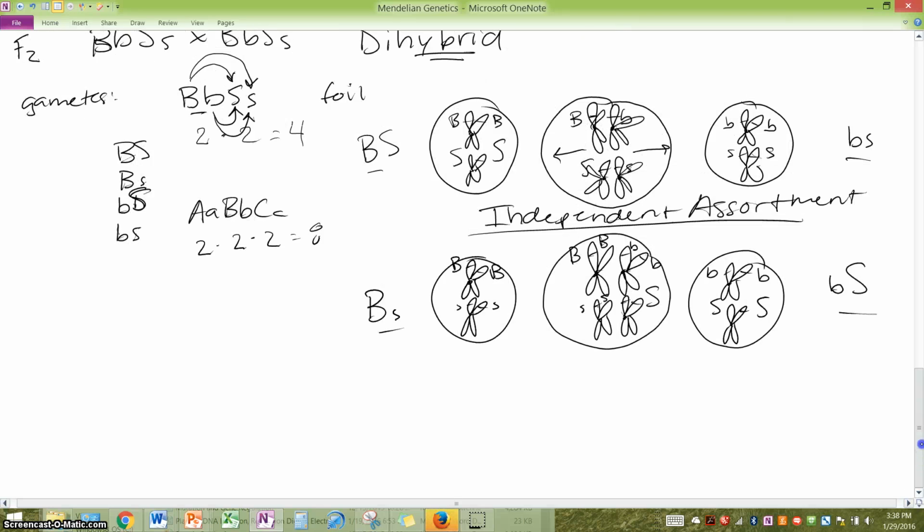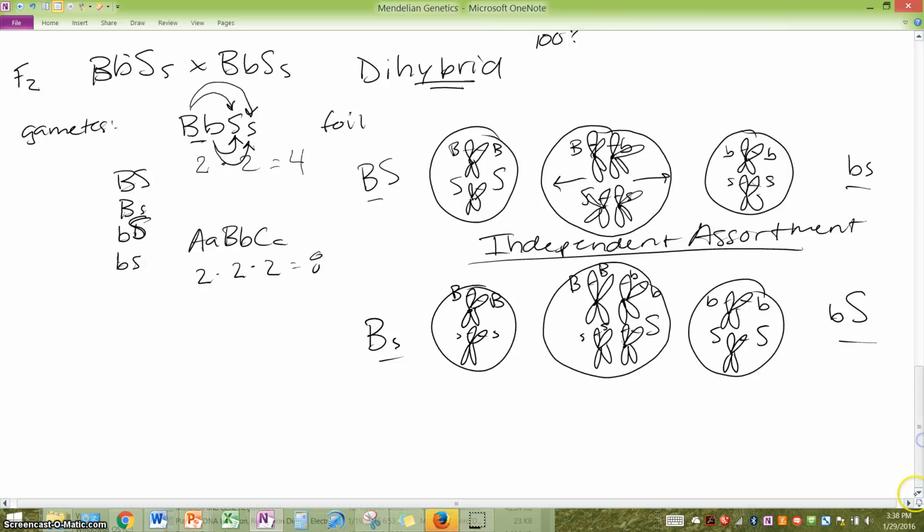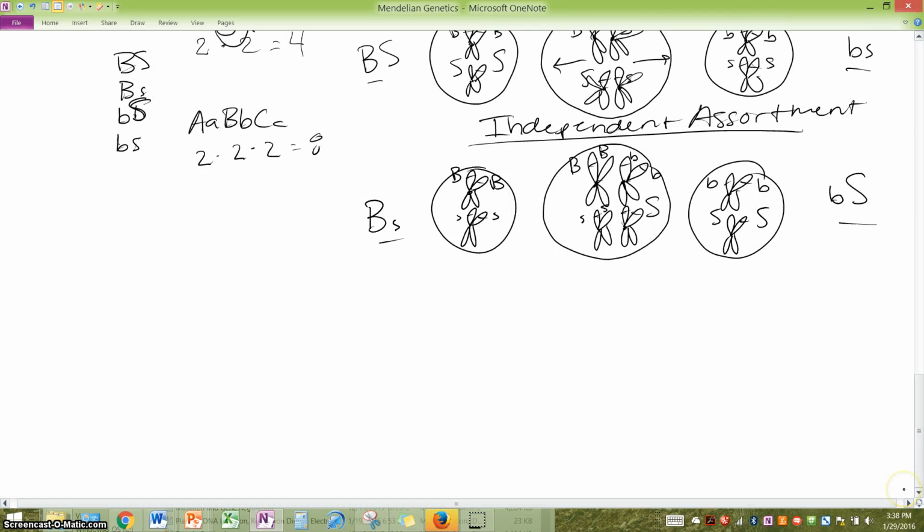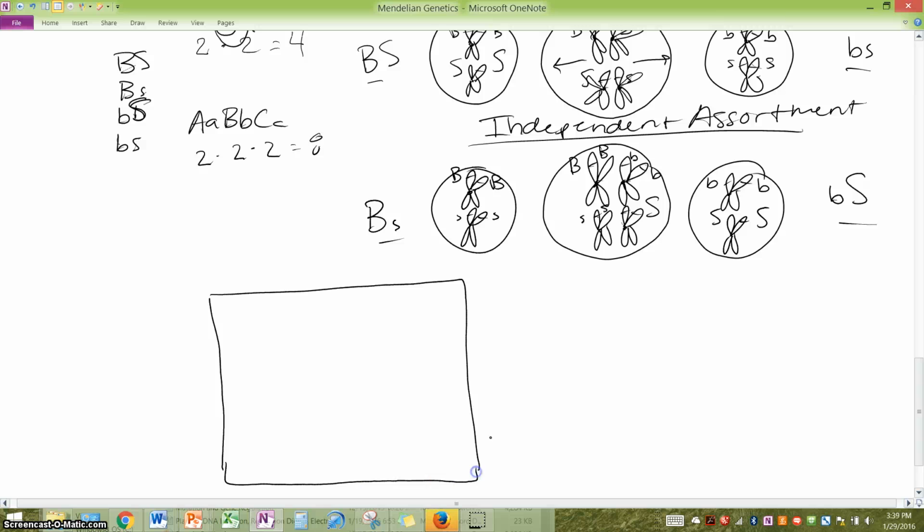Okay, so let's actually do this problem. So I know what my gametes are. I'm going to need a much bigger Punnett square. So I have 4 options. You really just need to do the number of options you have. So if you produce gametes and you have 1 gamete for each parent, don't make yourself a giant box. Just make yourself the size box you need. So I have 4 options for each parent. So if I draw out this Punnett square, I want to make sure I have 4 sides for each parent.